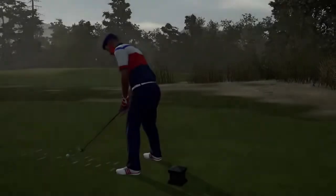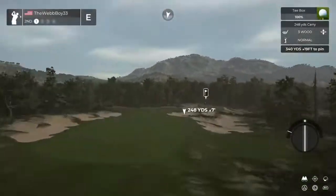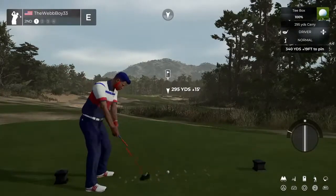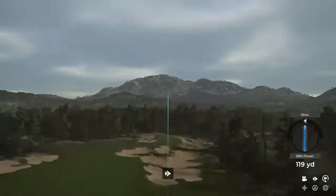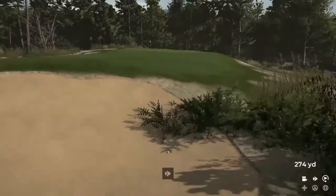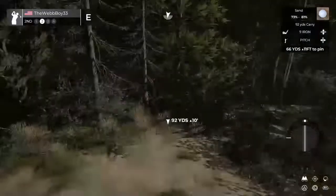That first hole, you're at even par. Good to see. It's blowing out there. We got a headwind on this hole. We'll get through these branches eventually. That's not going to be good. Okay, let's get out of here.